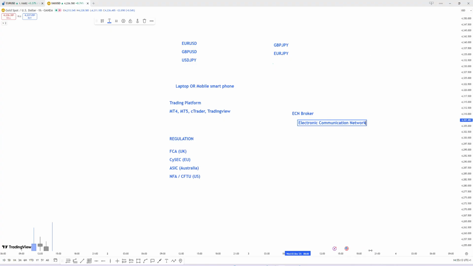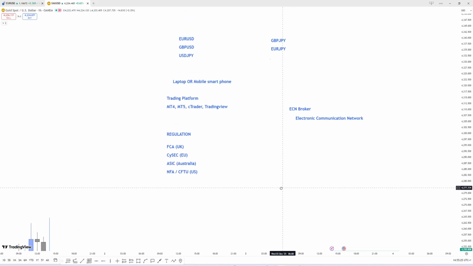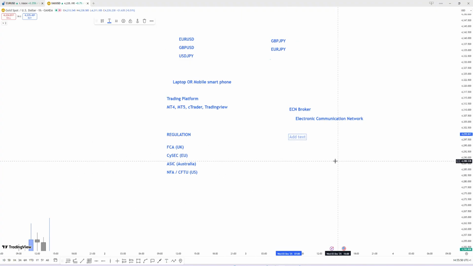So now, let's stop here for the ECN brokerage. We'll actually come to that very soon, and we'll explain it better when we get to the ECN brokerage firm. So now, the next thing you need to start forex trading is the account type, the type of account you open or you request your ECN broker to open for you. You need to select.